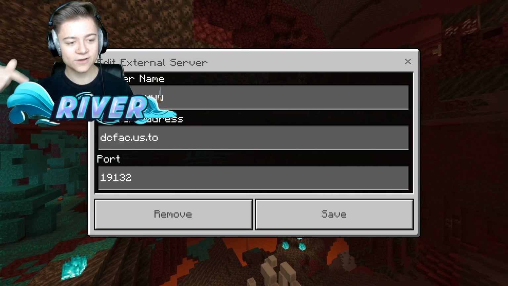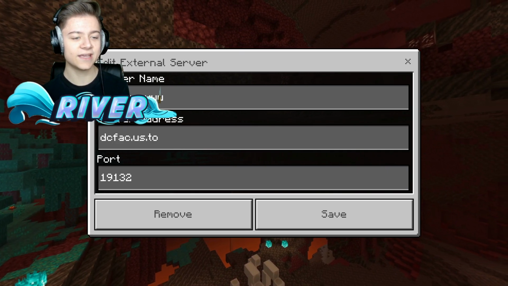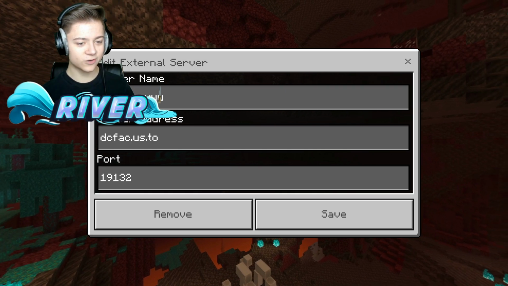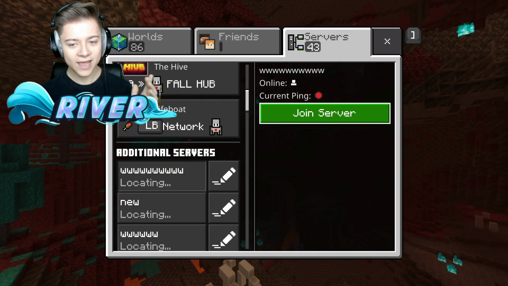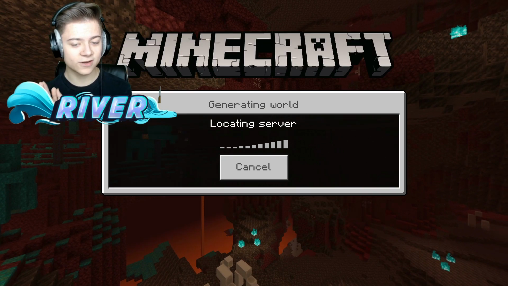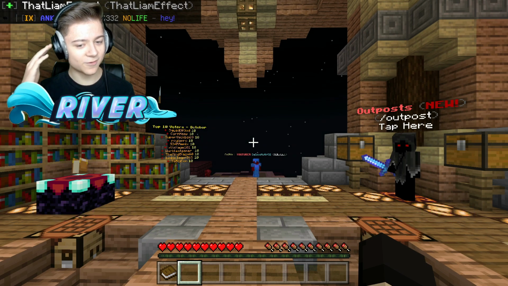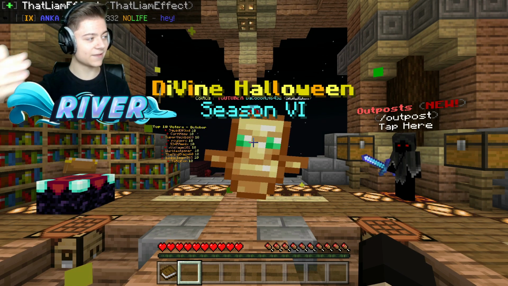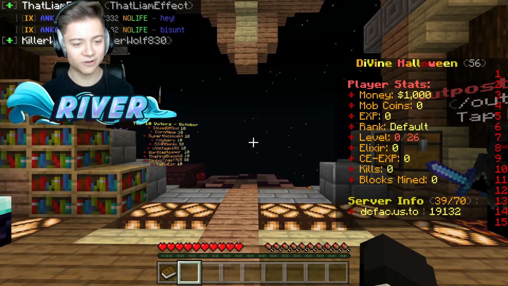Alright guys, the next one over here is dcfact.us.to. So be sure guys to take a look at this one as well. It's a pretty great server. Without further ado, let's press save guys, and let's scroll to the top and press join server. But this one over here guys is one that I've had on my list for a while. I've just for some reason never put it in any of my videos. So today guys, I thought is the day to put it in the videos. And as you guys can see, it's season number 6 guys.